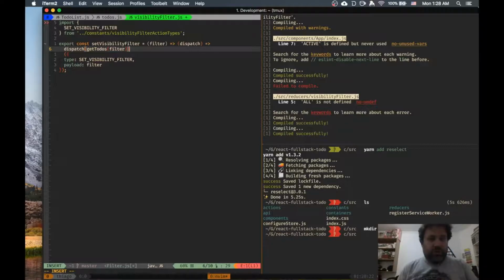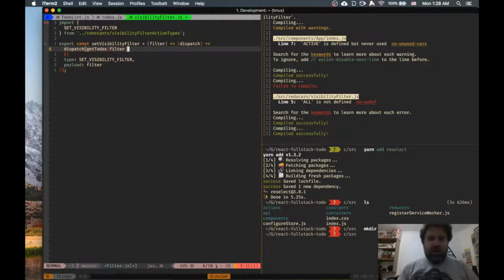It's going to call the server, and it's going to give the server a visibility filter, and the API is supposed to return only the to-dos that match that visibility filter, right?